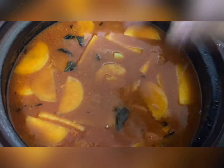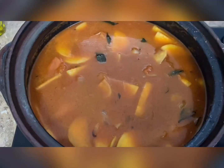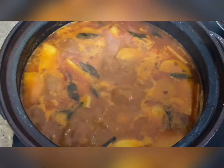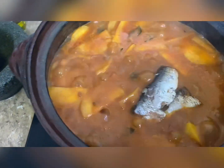Now bring this to a boil and cook it well before you add the sardine. Remember, do not add the sardine at this stage because the sardine will break into pieces. So as you can see, the curry is boiling and it's cooked well, and there's no masala smell. So now it's time to add on the sardine.